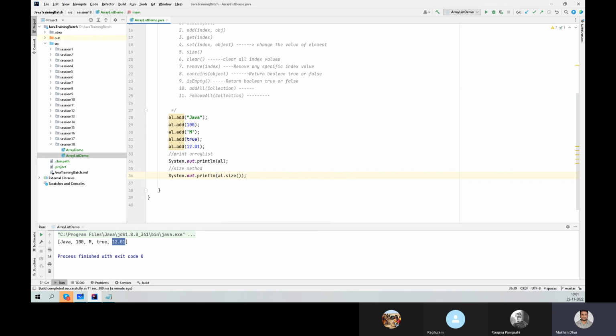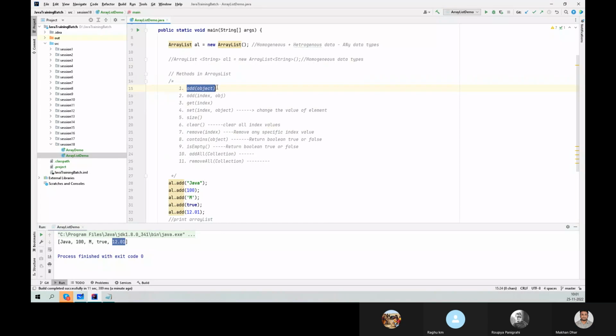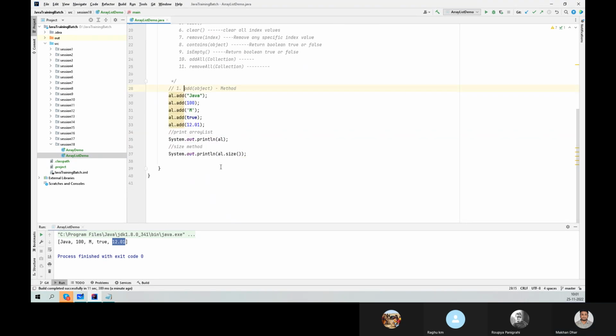So this is the size method, and this is the add method, the first method we saw. The size is five. Now let me print. It should be 5 only.